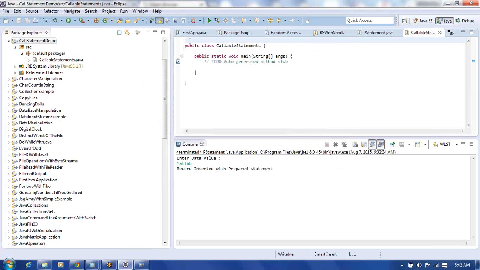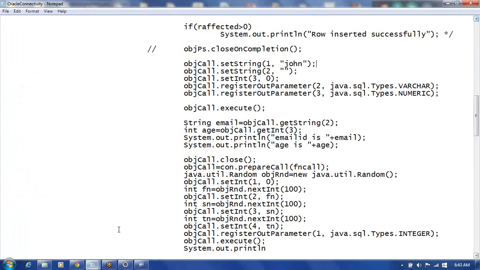On the top, import java.sql.star we put. This way we make it. Then in this now we are going to use the previous ones only.